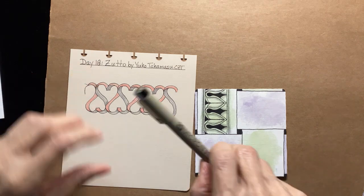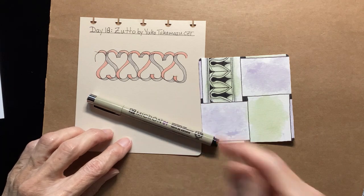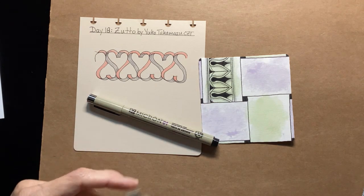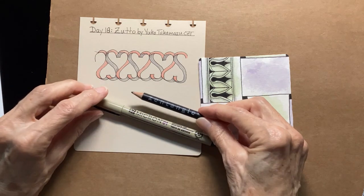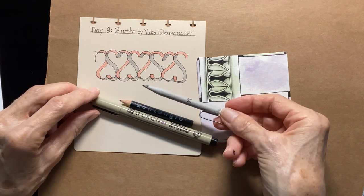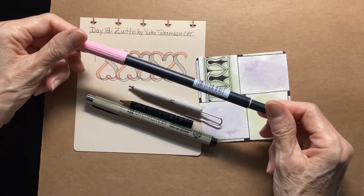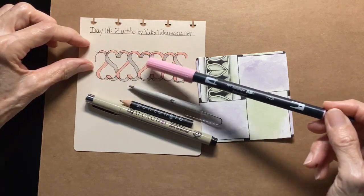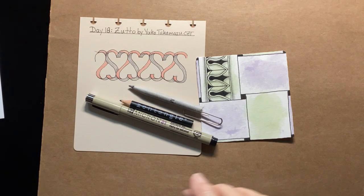So I'm going to be using a Micron 01, and please forgive the shadow. I'm having to use an extra light here today because of the cloudy skies and rain. The Zentangle graphite pencil and a blending stump. And today I'm also going to be using a watercolor brush just because I think it helps you to see the patterns in this, okay?